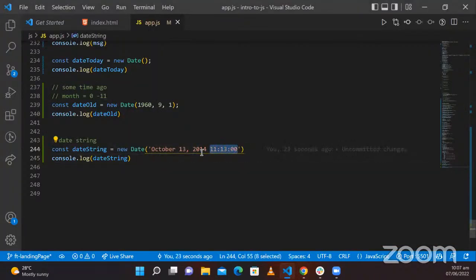The time is here, the year is here, the day is here, and the month. So these are ways of creating dates.